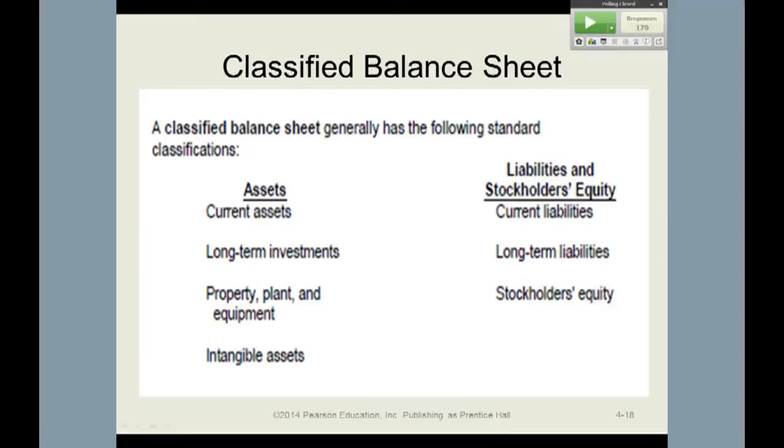Now, I mentioned the concept about matching maturities. Why do you need to know what assets are current in that diagram? Why would you need to know that? You're not an accountant, you're a credit analyst, or a financial analyst, and you want to look at this company's ability to take out additional debt. No, I'm talking about the current assets. Why would you need to know the composition and the amount of those current assets?